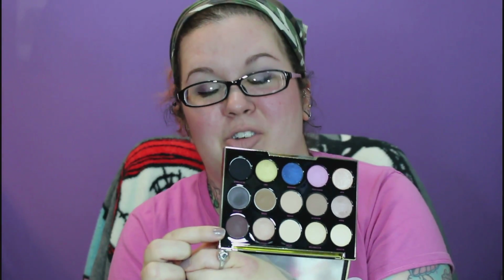I don't know what happened with the creating of this, but it's not like I despise it. I've used this maybe twice since I got it, which I forced myself the second time to try and make something work, and that punk color does not blend, which is a bummer because that was one of my favorite colors in this whole thing. They swatch really nicely. They don't perform. They don't blend on your eyes, but if you want to watch that, my video is already up for that.